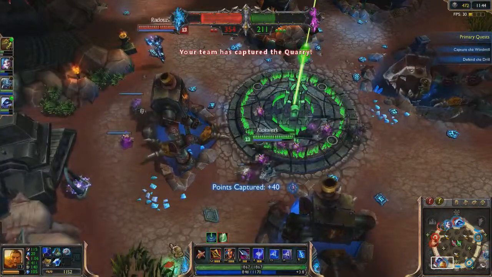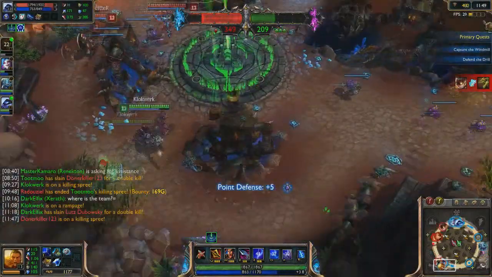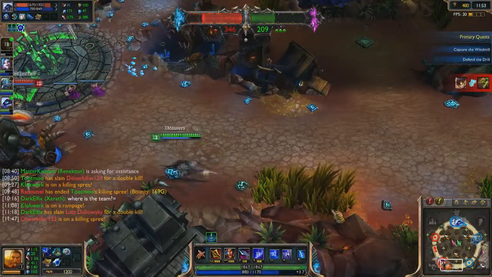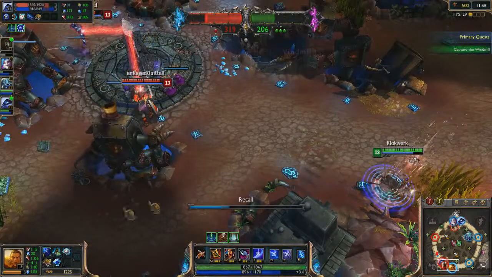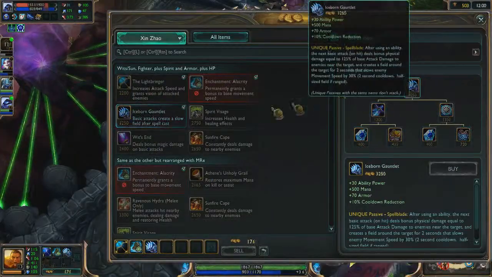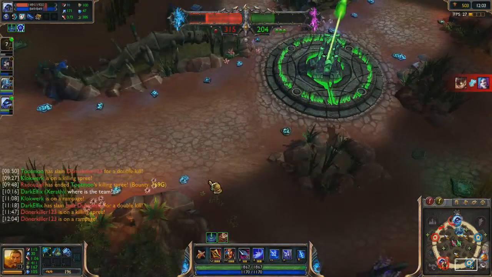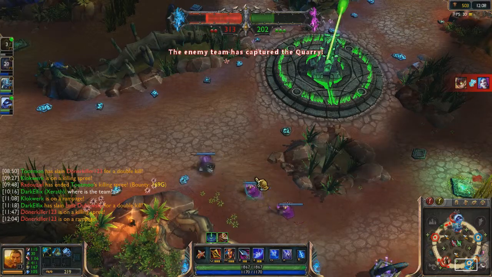Good. Good job. My E did not go off just then. Good, I got my slowdown. I need some more magic resistance because otherwise Sarah's going to start pounding me into the floor, but the slowdown should be useful too.